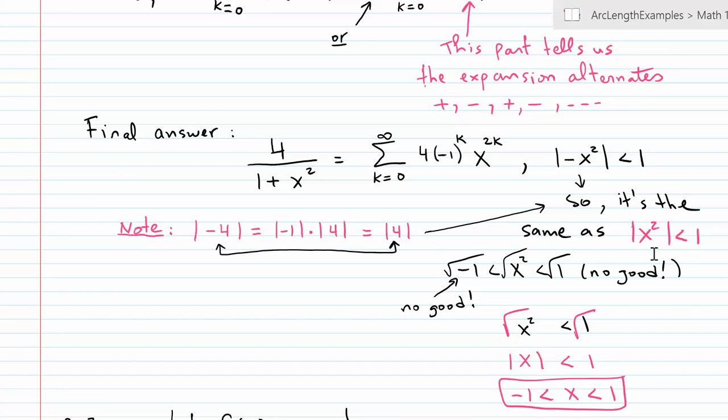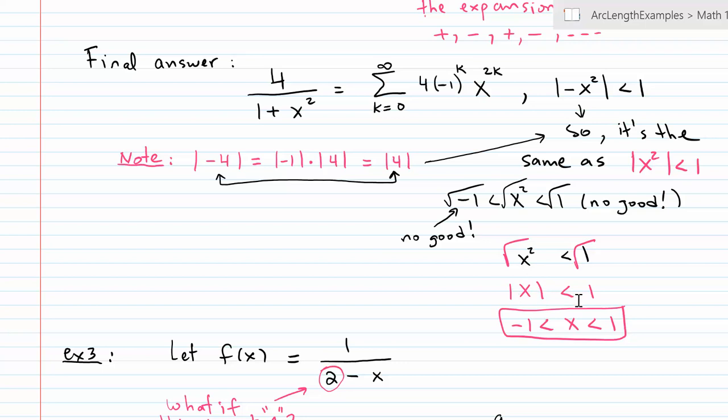Now in my video from yesterday on interval of convergence of a geometric series, I did an example with a square on the x. And I said if you use a definition and you write x squared in the middle and then you trap it between negative 1 and positive 1, there's going to be a problem when you take the square root because the square root of negative 1 will be imaginary. So what I said instead, you could just basically take the square root of x squared while it's still less than 1 without worrying about the left hand side. And then that becomes absolute value of x, and the absolute value of x is less than 1 translates into x has to be between negative 1 and positive 1. And that's what the interval needs to be in order for this equality to make sense, to be valid.